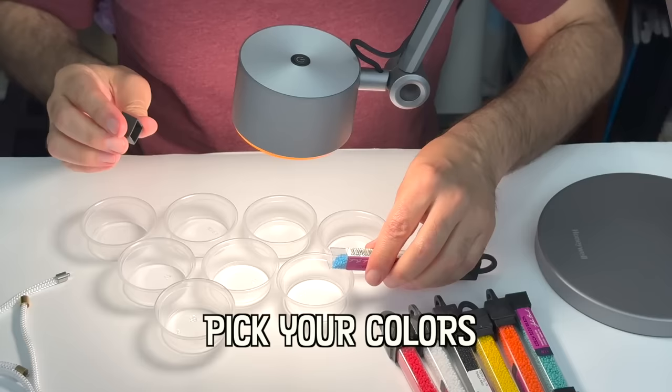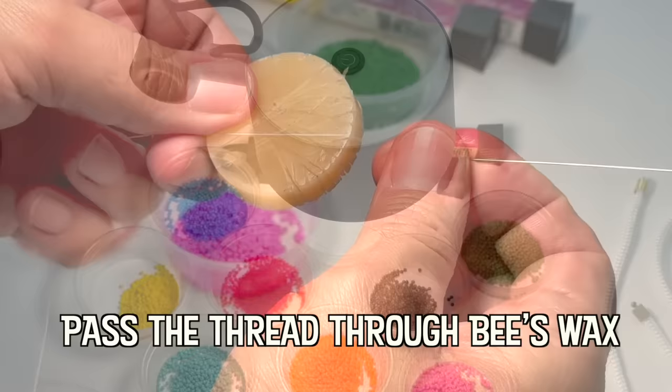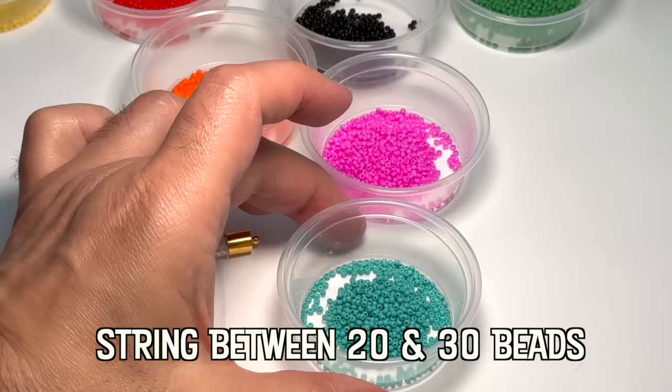Because the head of the lamp is small, it doesn't get in the way of what I'm looking at, and it can easily be angled so that it's out of my way when I'm working. The base of this lamp is weighty, so I can extend the arm without worrying about tipping it over.